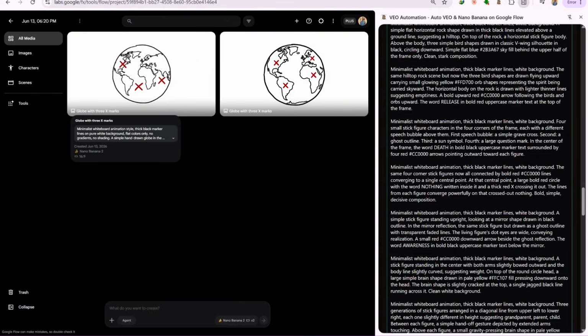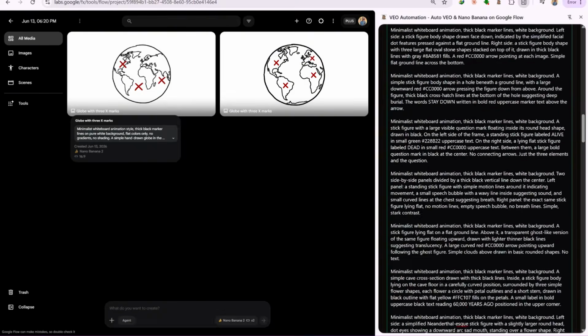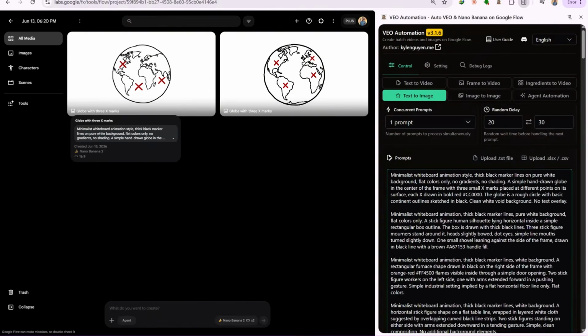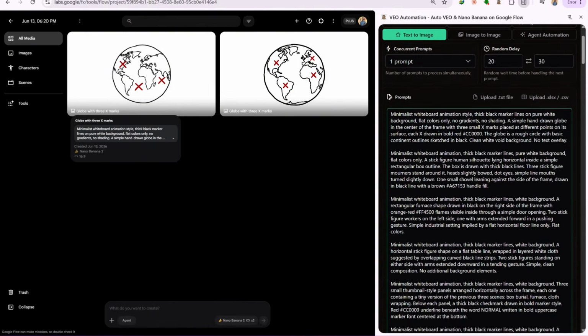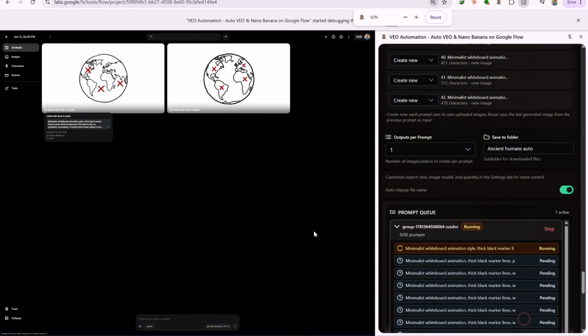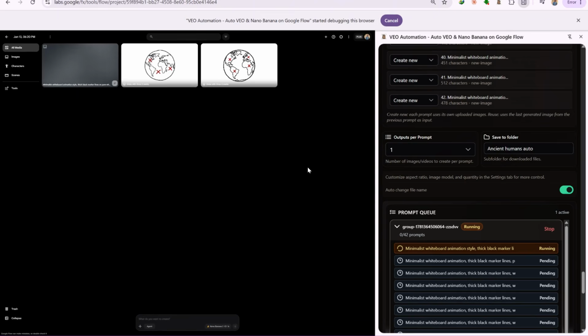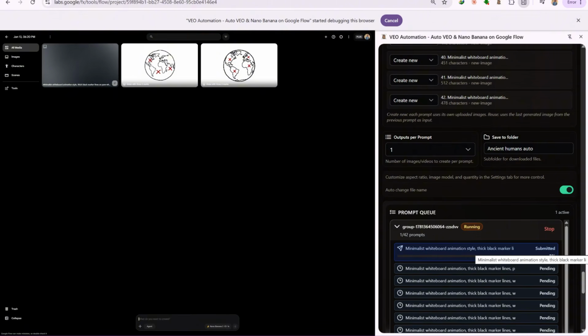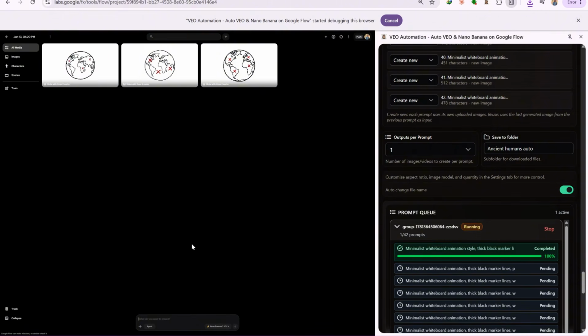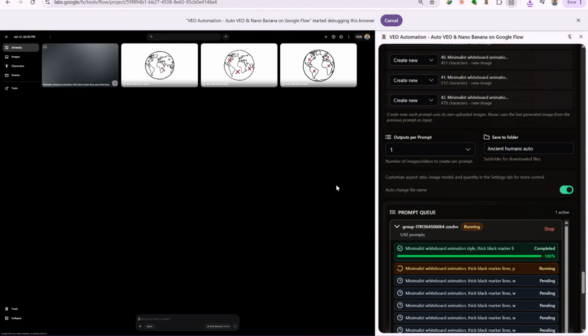As you can see, each scene prompt is a single line of text separated from the others, and the extension will fetch them one at a time for image generation. All you have to do is click Run, and bulk generation will start. Here is what basically happens. The extension pulls the first image prompt and submits it to Google Flow for image generation. Once the image is generated, it is downloaded automatically and saved in the dedicated folder. The extension then fetches the second prompt and repeats the same process, and the entire thing runs on autopilot.